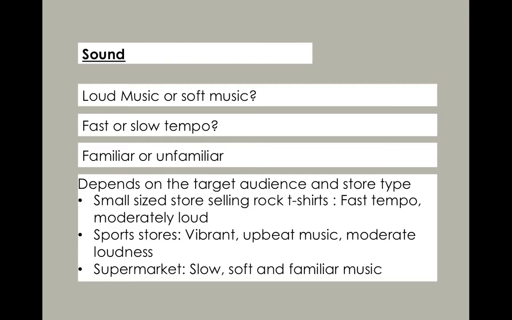So, how do we make decisions on what sort of music? It really depends on who are we selling to and what are we selling. So if, for example, you're selling a rock t-shirt, you will want to play fast, upbeat, fast tempo music. If you are in a sports store selling shoes, you also need to play relatively upbeat music. You need to express vibrancy, you need the customers to feel active. If you're in the supermarket, you want customers to slow down, take their time, look at all the merchandise that they are exposed to slowly. Then you want to give them a familiar song and that is slow and relaxes them.